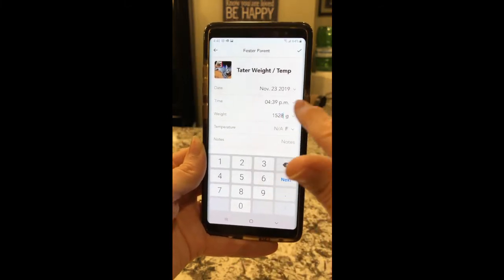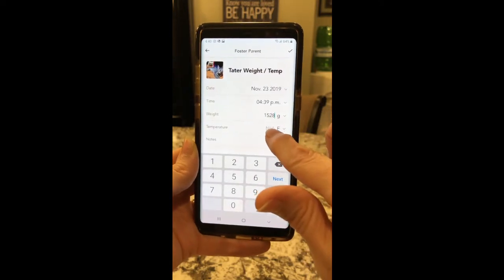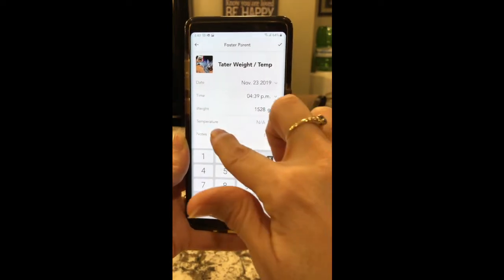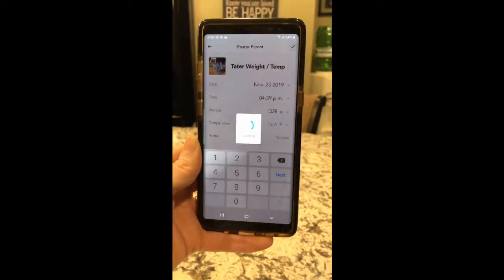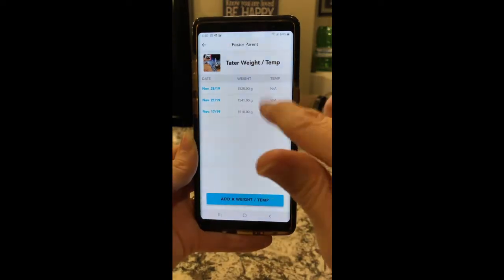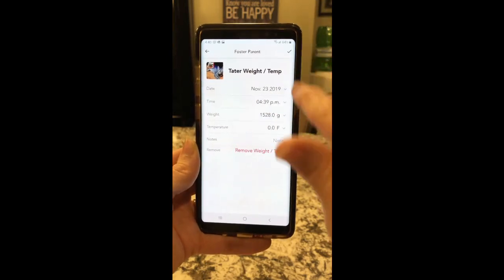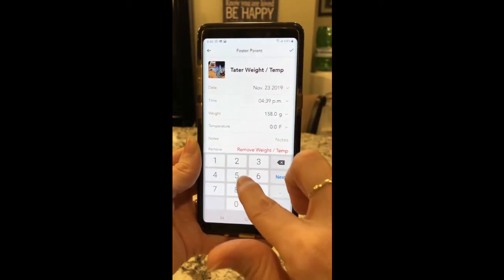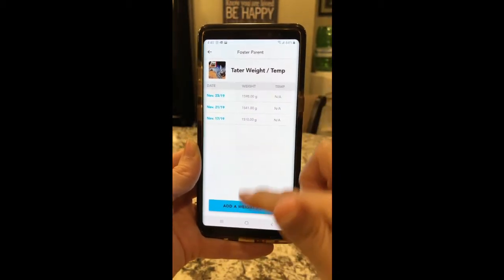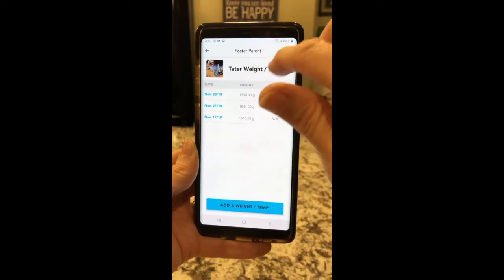You can choose grams, kilograms, ounces, pounds, whatever you like to use. If the animal's sick and you need to record their temperature, you do that here. Again, you've got Celsius or Fahrenheit. Any notes you can enter here, and your shelter's going to see that. You hit save, and there it is. Again, you make a mistake, just swipe and delete and go back in, or edit it. I mean, if you completely entered something wrong, you might do that, but otherwise just go in and make your change in here and save it. And that immediately goes back to your shelter. So you get a nice ongoing total here, or tally here. You can scroll up as it gets larger and see the progression of the animal's weight.